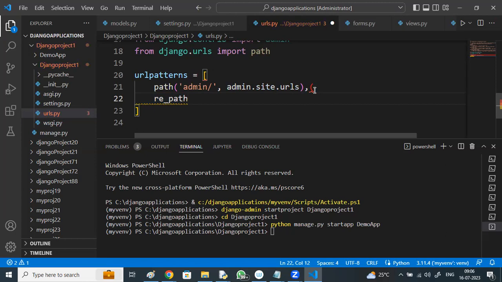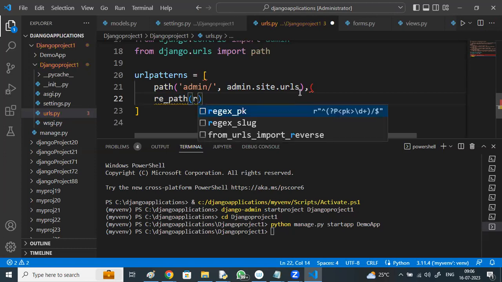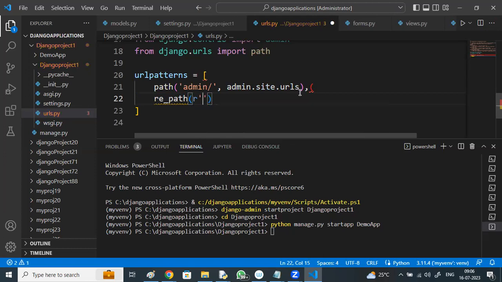Okay. About this I'll be explaining in brief. The re_path string starts with demo. This symbol indicates the start of the string.